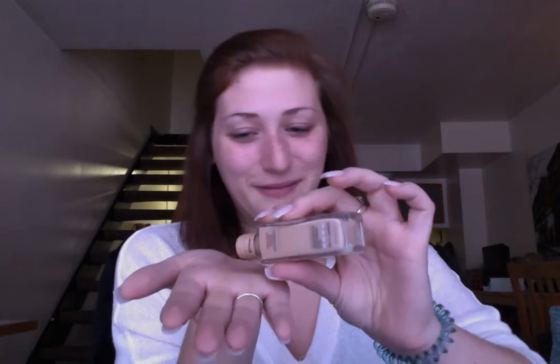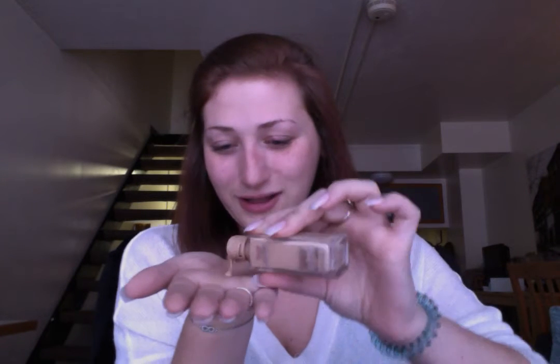So what I would do with this lovely pumpless foundation, I would take it and I would just pour a little bit into my hand. God, this feels so wrong. Just a little, like not a lot, just a little. Look how dark that is. Are you kidding me? And then, get ready, it's time. I would rub it, and I would just smear it on my face. And I thought that this was the way to get the most flawless coverage in the world.